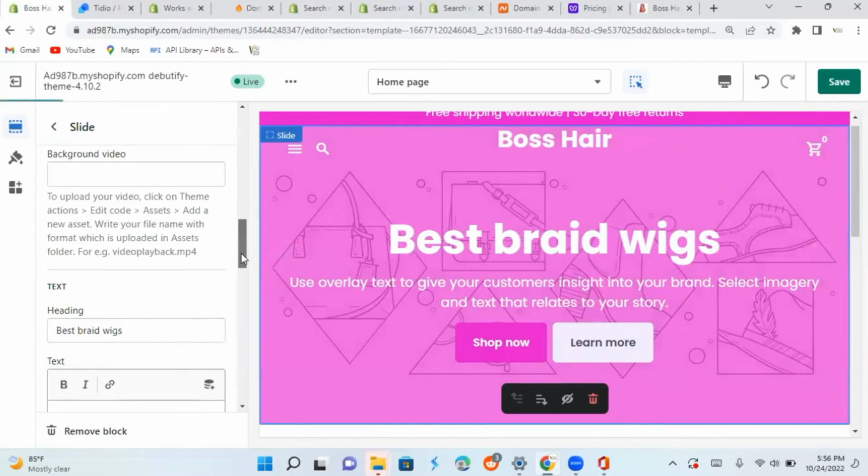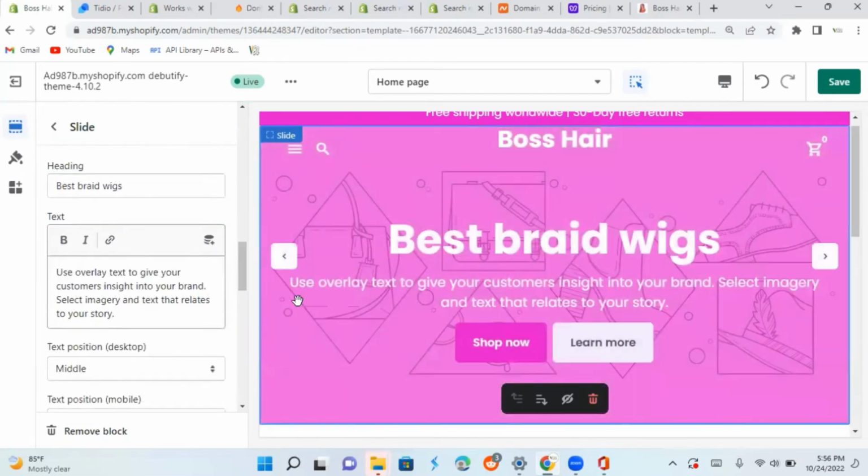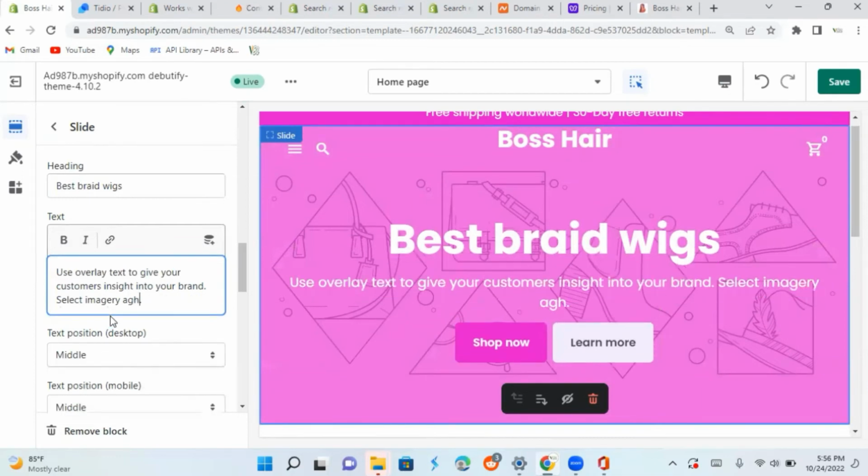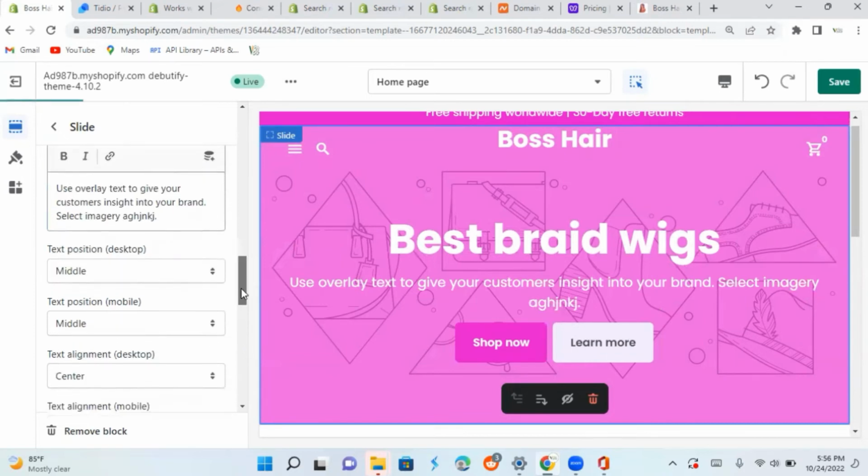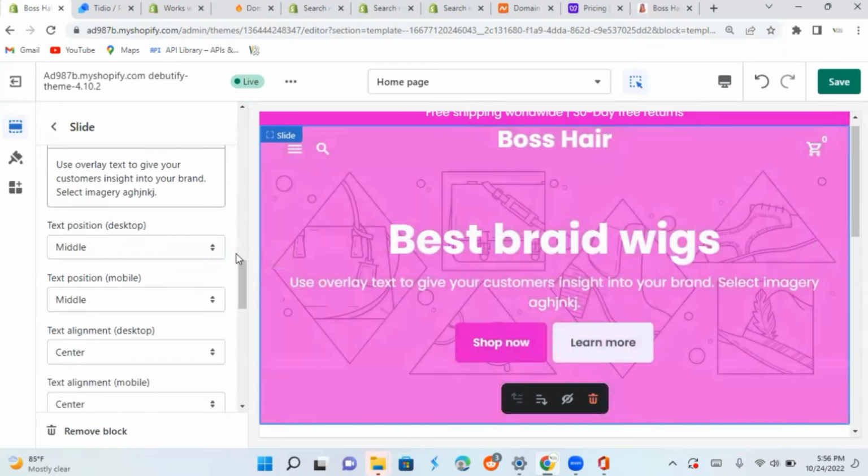Okay. So this stuff here, the text here, you could definitely edit it to your own text. The position you want all these things to be.